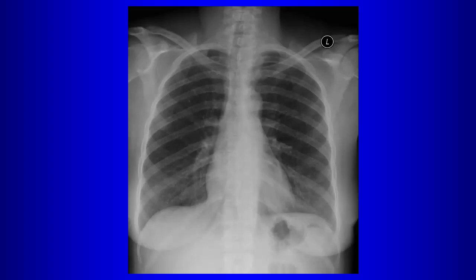So what's on our checklist? Lines and tubes? No lines and tubes, right? Next. Heart, looks okay? Yeah, it looks okay. Next. Is the right shoulder too far downward from the AC joint? No, it's okay. The lungs are hyperinflated. All right, so what else is on your checklist? Heart, mediastinal contours.